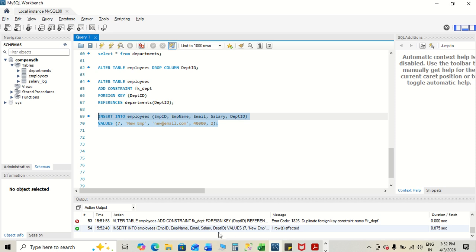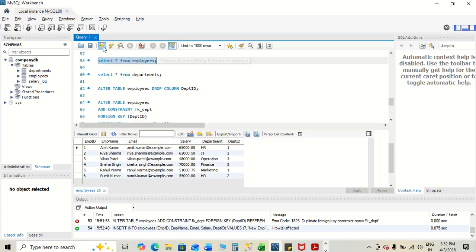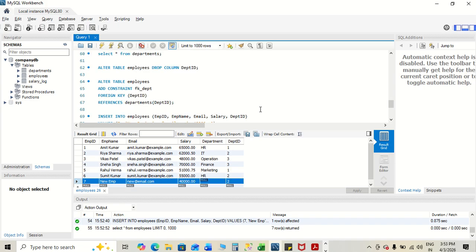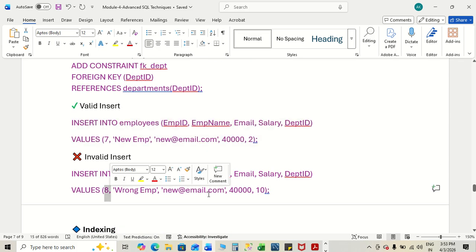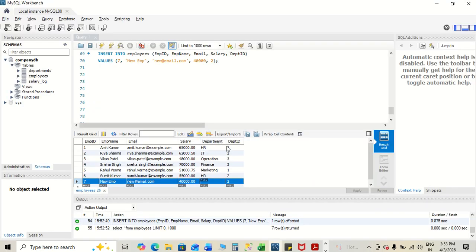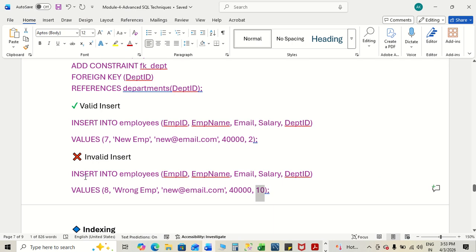See, it's accepted, inserted. Okay, try this. See here, this column created. But when I try this one, because this department ID is not available here, only 1, 2, 3, only three department IDs, 10 is not there, so this will not be accepted.